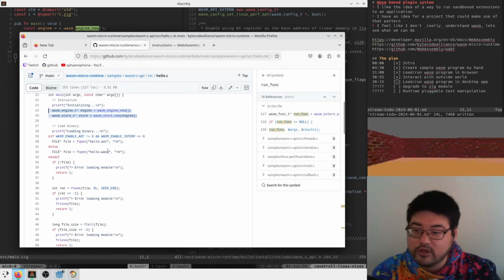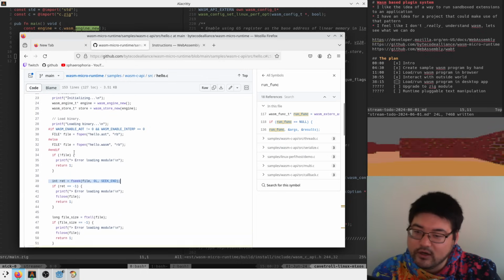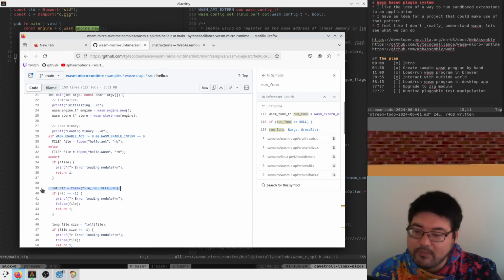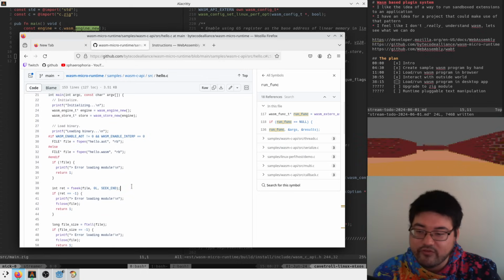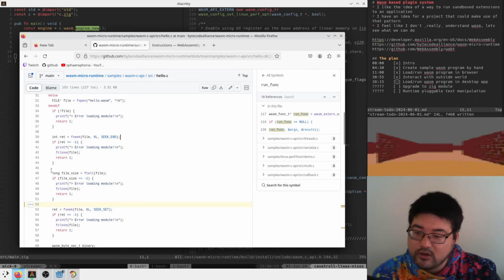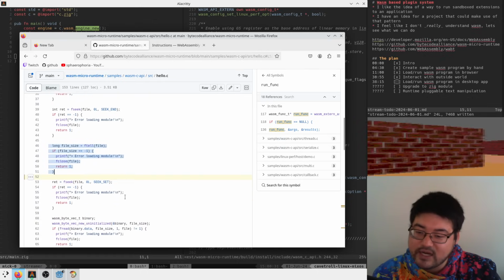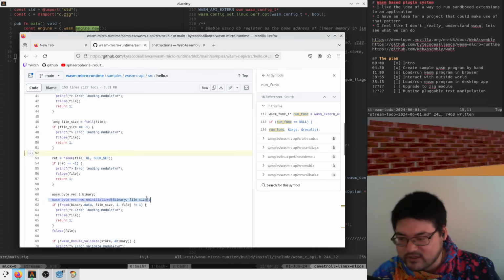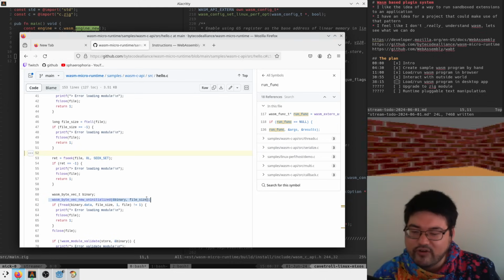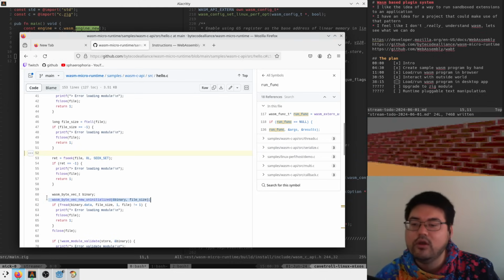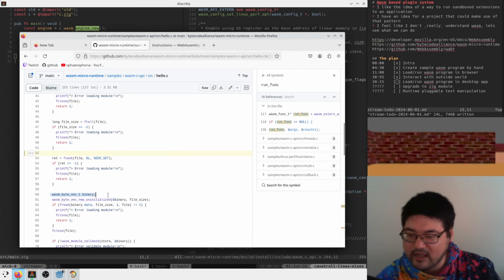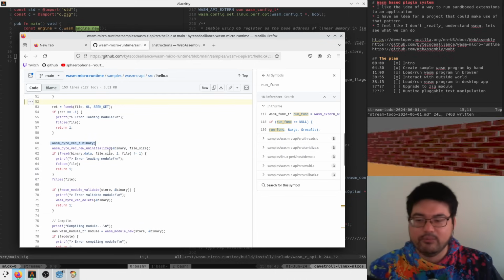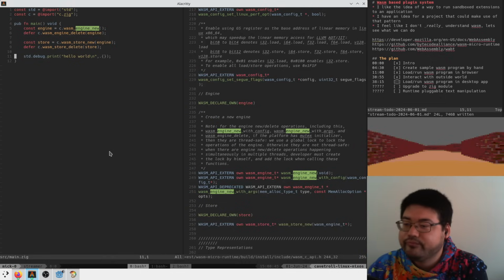And then what do they do? They open the file. Why do they fseek here? Maybe just to make sure that they can read the whole file, just an extra check for some reason. They need the file size, I guess. Oh, I see. So they seek to the end of the file to see how long the file is, so that they can know how much space to allocate in this binary thing that they use to upload. Okay, sure.